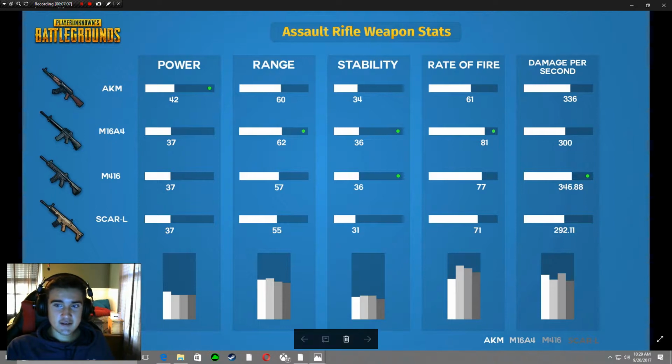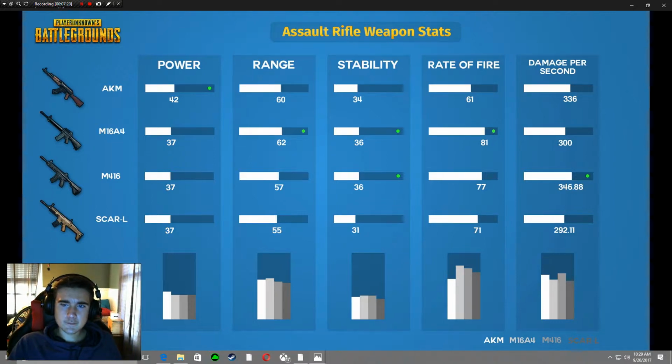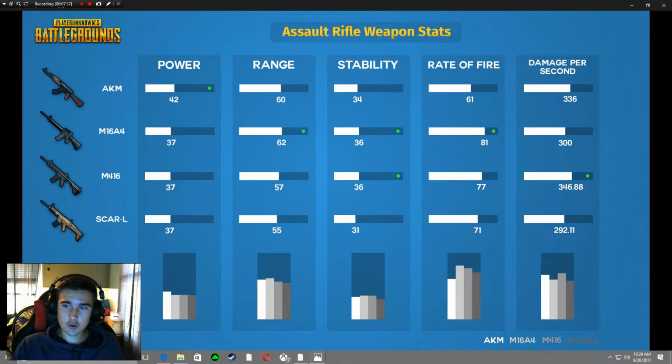Rate of fire is second best to the M16, but that's with all the guns on single fire. When you put all of these on fully automatic and then this one's on burst, it won't have a chance. The damage per second is the best overall. It beats the AKM by about 10 DPS, so it's a very good gun. It beats the Scar L by almost 60, I think it is 60 actually, 64.